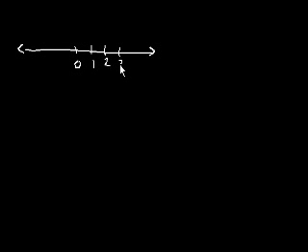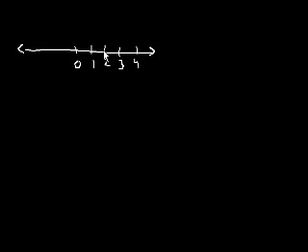So let's get started. What is a negative number, first of all? Well, let me draw a number line. It's not much of a line, but I think you'll get the picture. We're used to the positive numbers. So if that's 0, you have 1, you have 2, you have 3, you have 4, and you keep going.